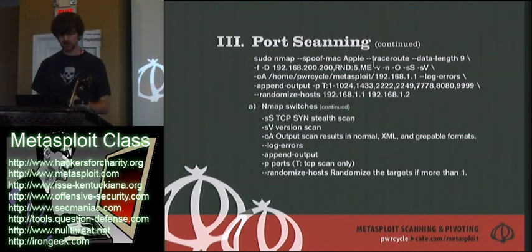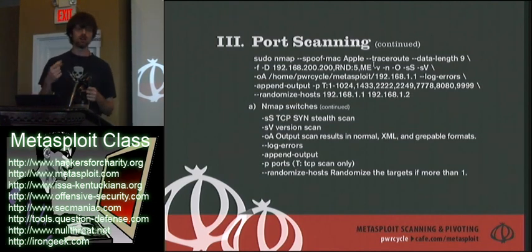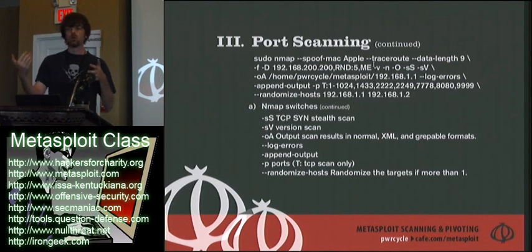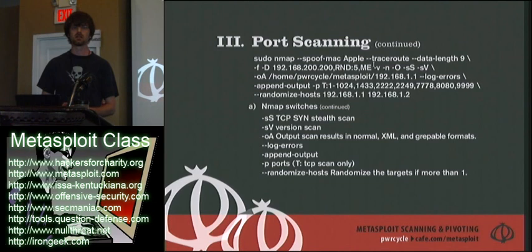Okay. Some of the other stuff. -sS, I said the stealth scan. -sV means that when Nmap finds an open port, it will do a version test on that port. If it finds port 22, it's going to try to figure out which version of SSH is running there. If you're running port 21, it's going to try to figure out which FTP. Usually, if you just connect and say quit, whatever service is running on that port is going to tell you outright what it's running.